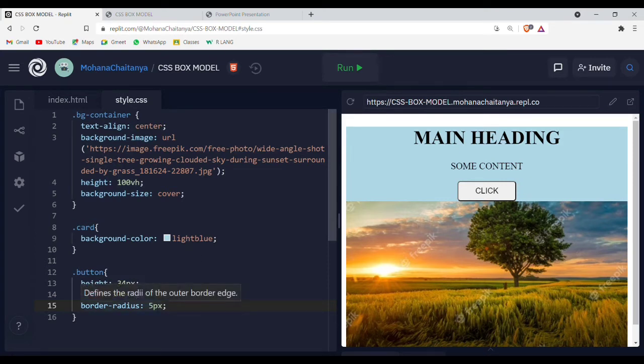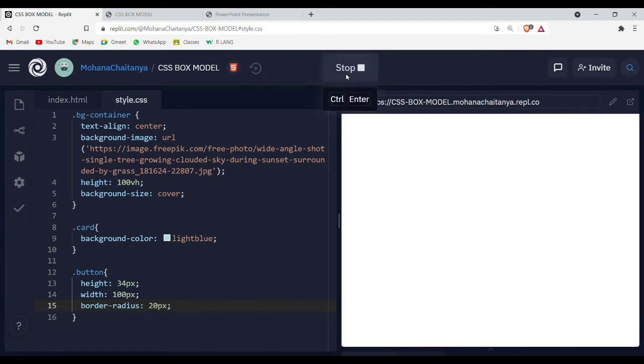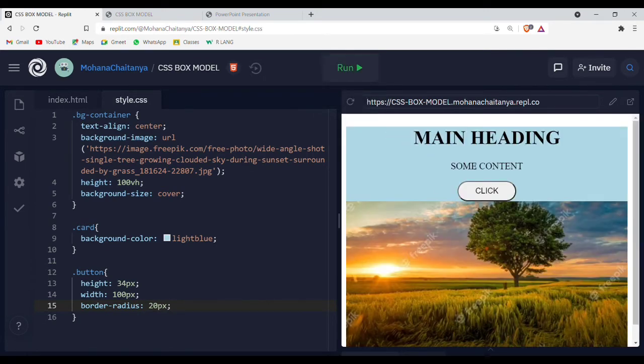Let's give 10 pixels. See, it's more curved. Let's give 20. See, it's more curved. Likewise, we can give any value to the border radius.